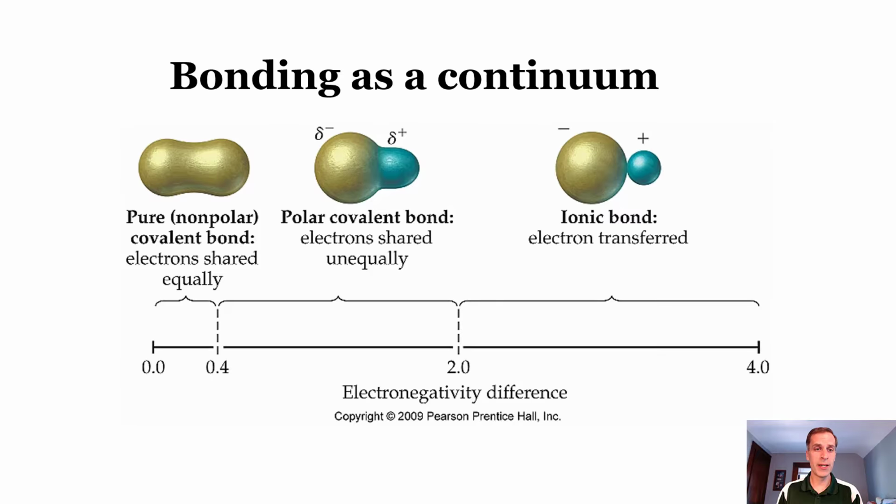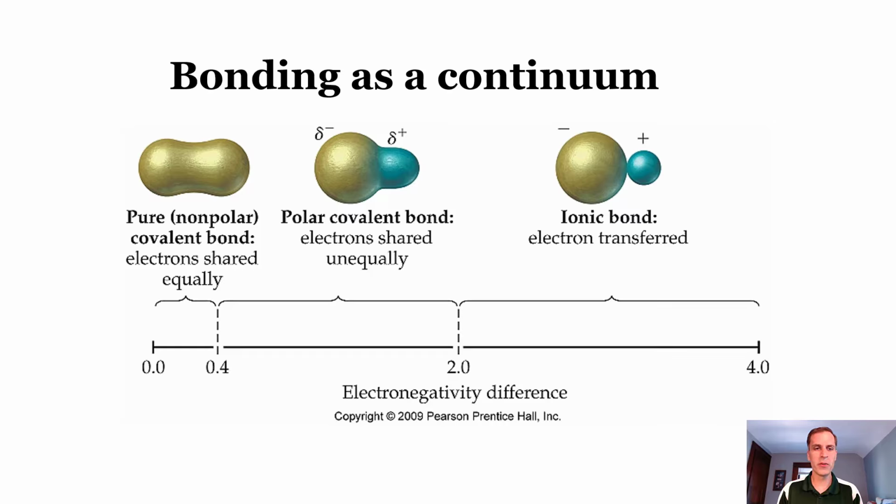We can have some bonds where those electrons are perfectly shared. If we took two hydrogen atoms as an example, those are going to be a perfectly nonpolar bond. Those two electrons are equally shared, equally attracted to the two atoms, and so there are no pluses or minuses that would end up there. However, if one of those two atoms has a greater electronegativity, more of a pull on those electrons, then the electrons spend more time on the left side of this molecule, and that creates this delta minus, because there are electrons there more frequently than there should be. Over on the other side, we're going to have a delta plus, because the electrons spend a little bit less time there.